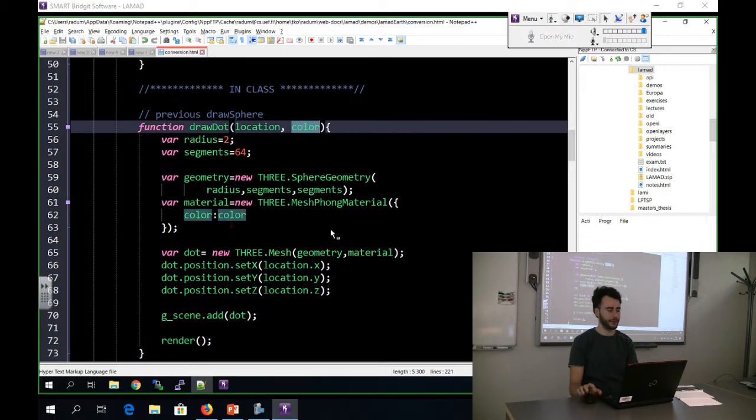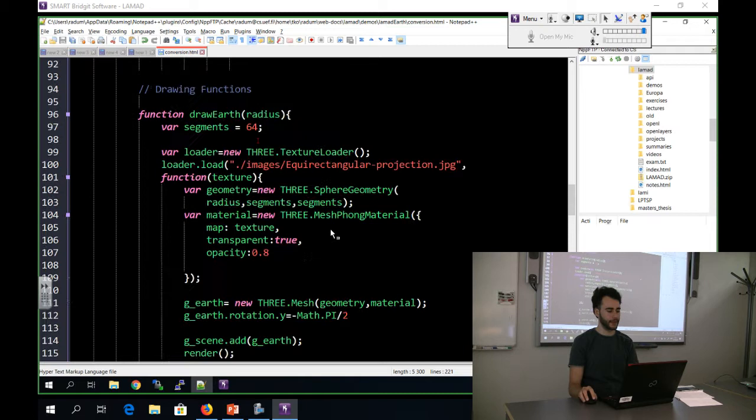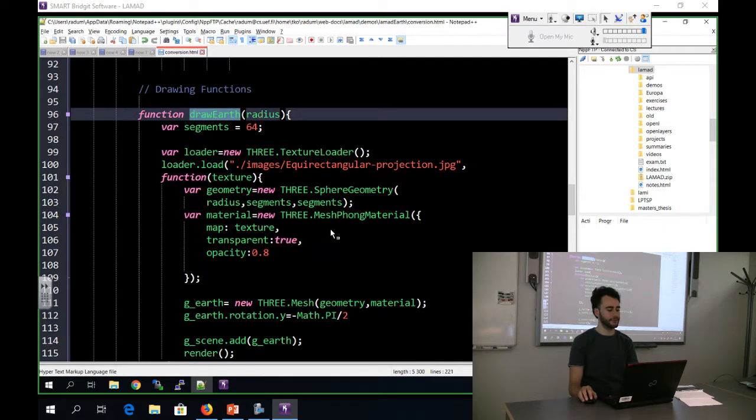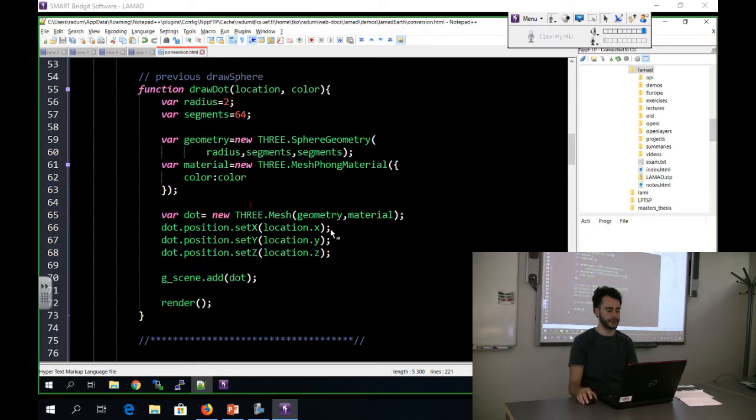So I'm not just going to have a red sphere, but I can make with this function any kind of color, small dot, and I can give it the location, because note that our draw earth function doesn't have a location. It draws it by default in the center of the screen at 0, 0, 0. But this dot, I want to draw it where Tuusniemi is, for example, or any given location.